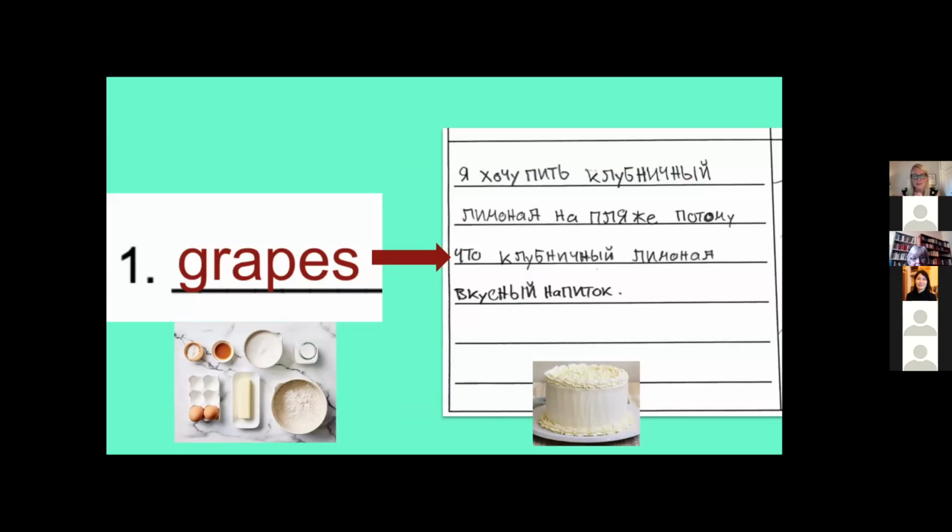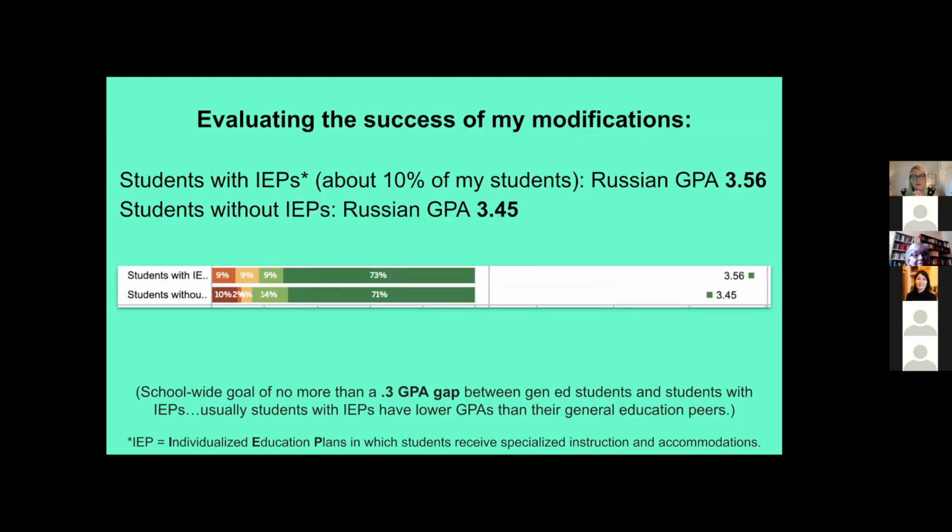And so I want to think back to the very beginning when they were writing down words like grapes or mango or something really, really simple, and then show what it can grow into with the correct amount of supports. Some students could have done the activity on the right immediately, but especially my students with disabilities who need some extra supports along the way, this allows them to participate in it too, and also make a cake.